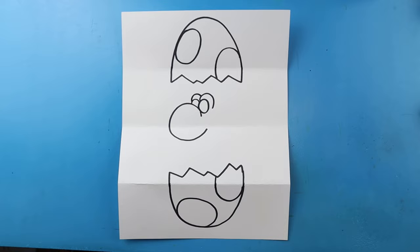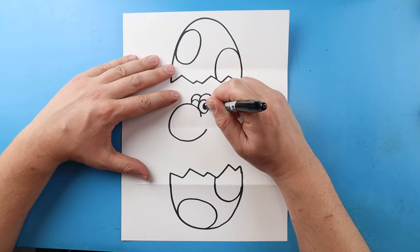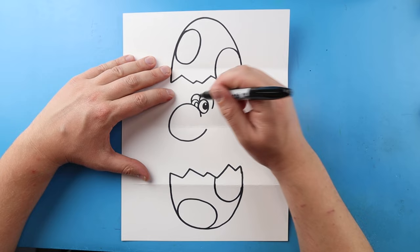Now right here, I'm going to make an oval, and I'm going to color in most of it, leaving just a little bit white. And then I'll do another one right here, just a little partial oval, and color in most of it, leaving just a little bit white.